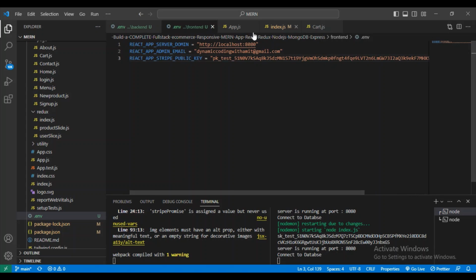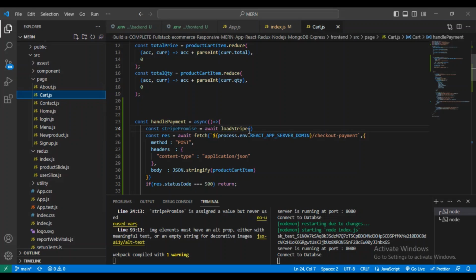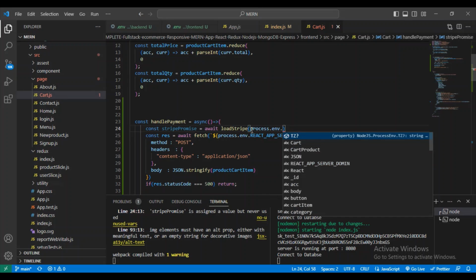Now after that I will just copy this one. Again I will come to my card.js file, and here I will give process.env dot and paste this.